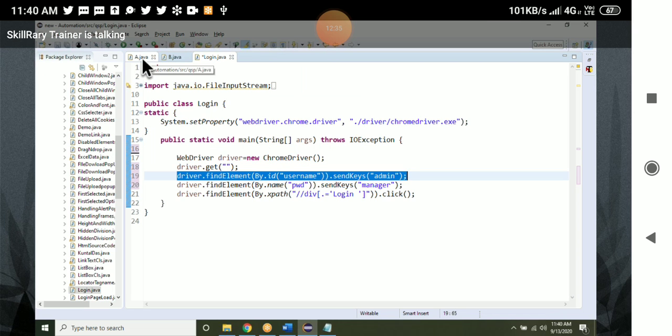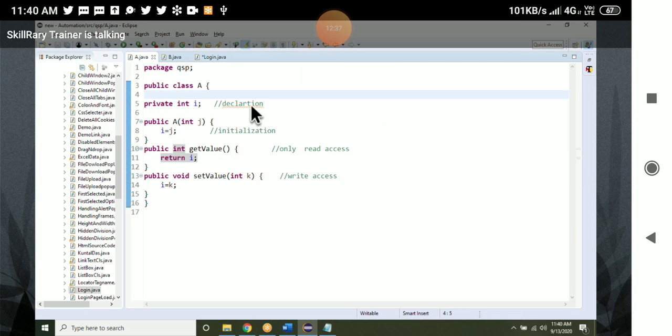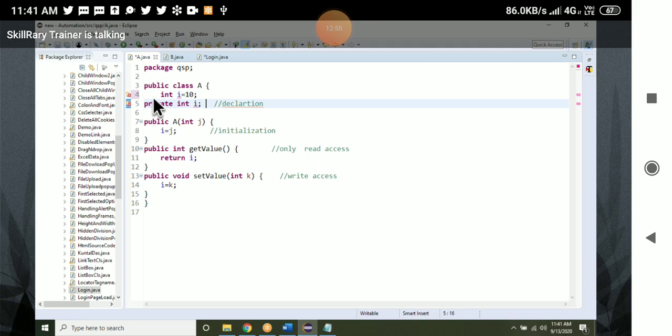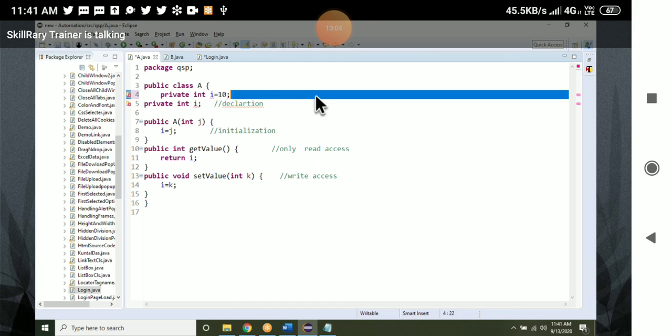Here also, same thing. Instead of writing int i is equal to 10, I'm dividing it. I'm just declaring it like this: private int i, and int i is equal to 10 can also be written like this.